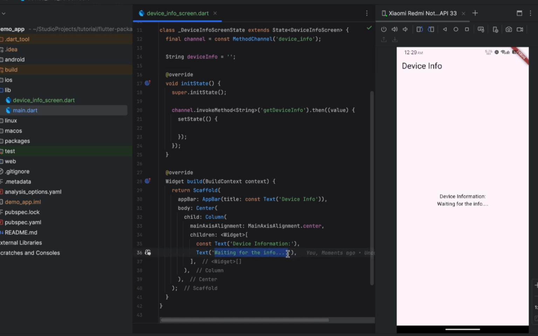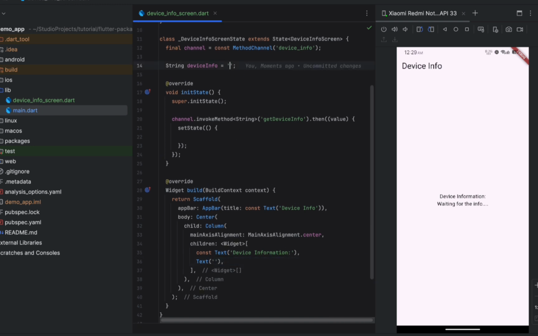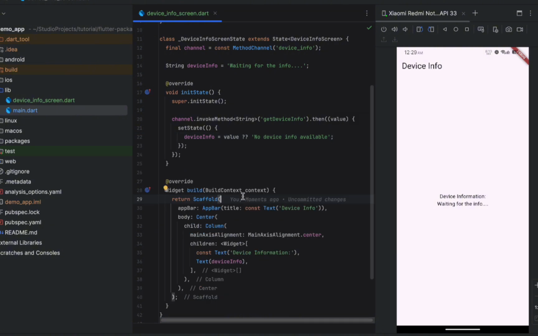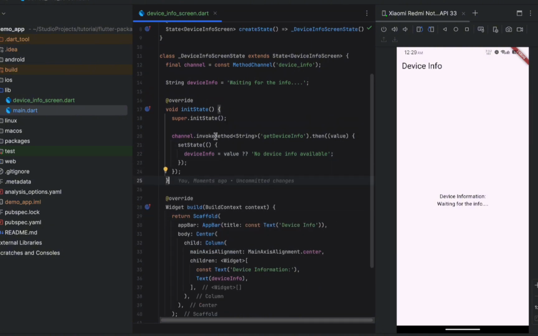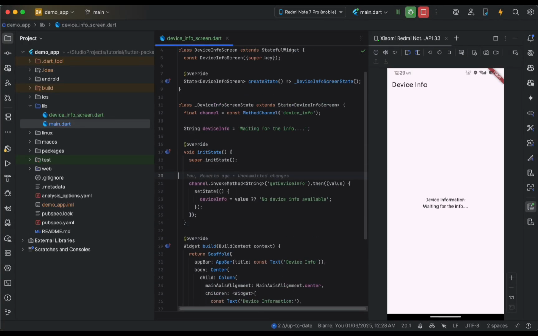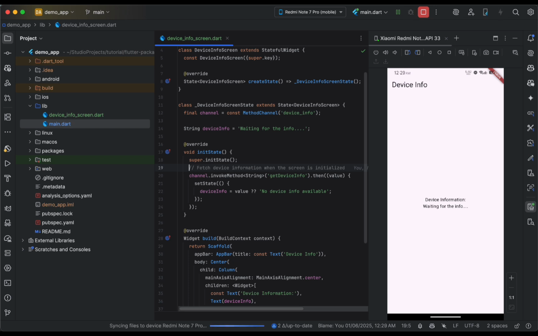So instead of empty, let's put it here and use the device info on the screen. And about the set state, we update the device info that we receive from calling this method here. Now let's retry or restart the app.